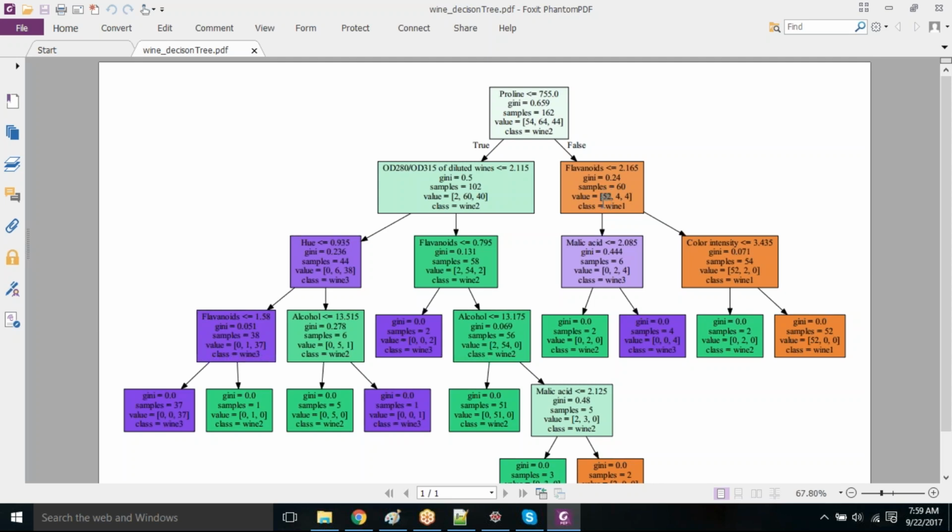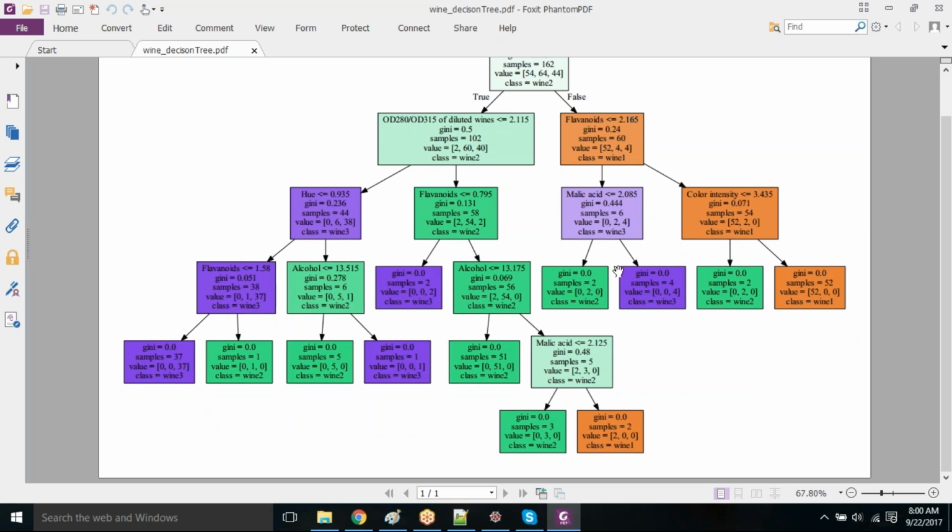It's an important decision here, right? So similarly, again, you will calculate the Gini of this node, and again we will perform the same information gain criteria. And this time, you will find that with flavonoids, I am getting more information gain basically. So you keep on dividing this data set until you find all the leaf nodes as pure nodes.